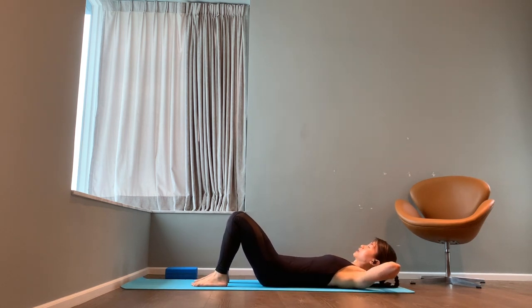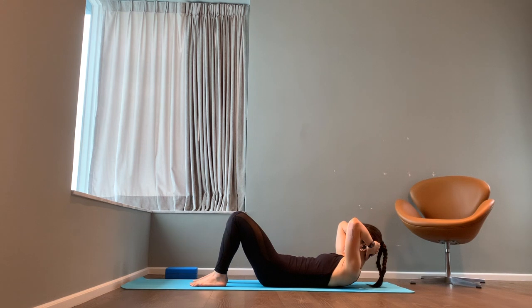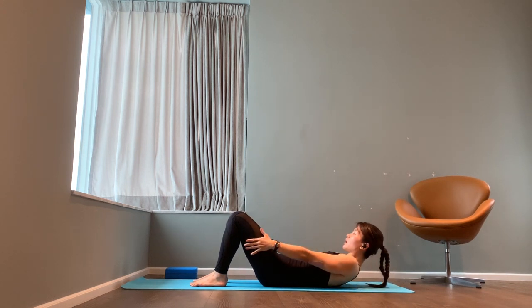Interlace your fingers, hands supporting the back side of your head. A little bit more core work. Inhale, prepare. Exhale, curl up to the tip of your shoulder blades. Inhale, reaching your arms forward.